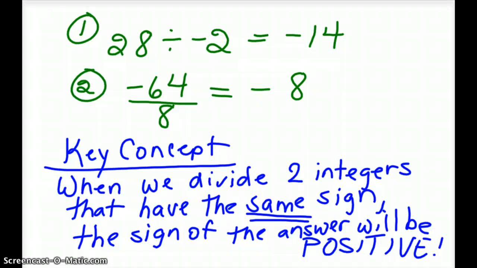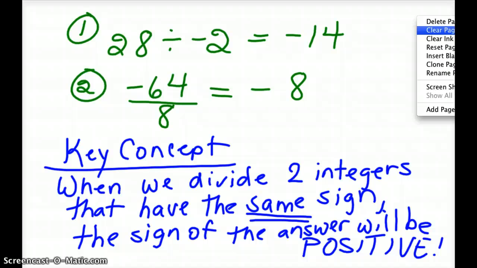Wait, Mrs. Perello, this looks a lot like multiplying. Didn't I say, Miss Thielen, that these were inverse operations? They're going to have the same rules. So it's just the same. We're not doing anything different. Exactly the same as yesterday. Same rules, this is easy. Right, that's what I'm saying.